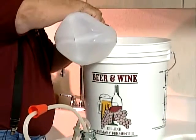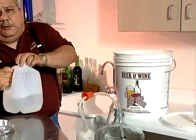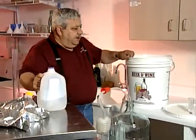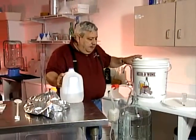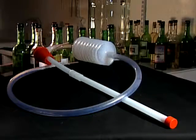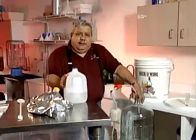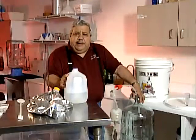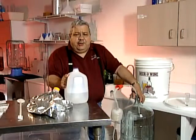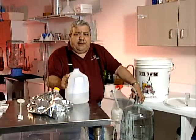The first step now in the fermentation of our wine is to add approximately half a gallon of water to your fermenter. This is the fermenter. You will need one of these. You'll also need a 6-gallon carboy, glass, and you'll need a siphoning tube. And I am specific about having a glass carboy. You cannot use the Culligan-type plastic containers to put your wine in. Bacteria will make their way through the plastic and oxidize your wine, causing it to either turn to vinegar or just taint it. So please have a glass container.